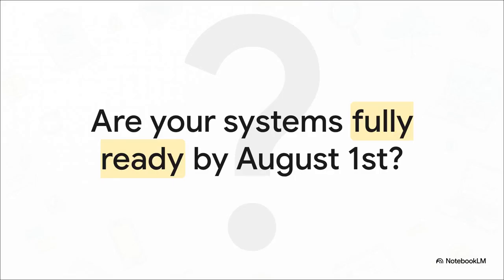So, that leaves us with the absolute most important question for any developer, system integrator, or taxpayer watching this explainer. August 1st is rapidly approaching. Are your API configurations updated? Is your team actually utilizing the sandbox? And most importantly, will your systems be 100% ready to generate error-free e-way bills under these new rules?